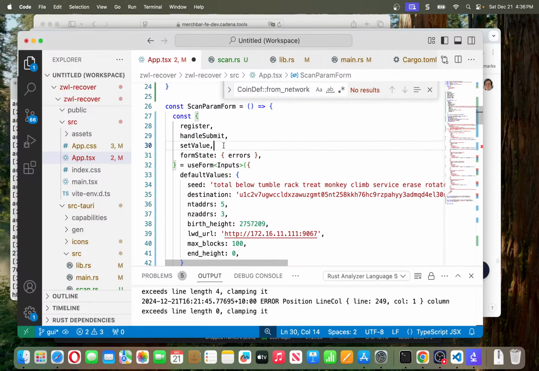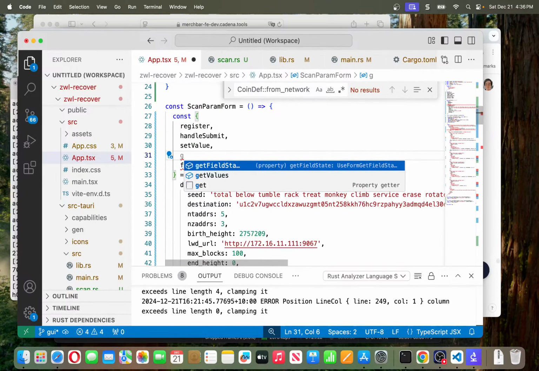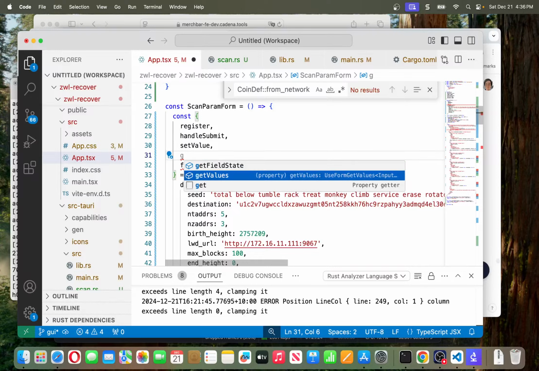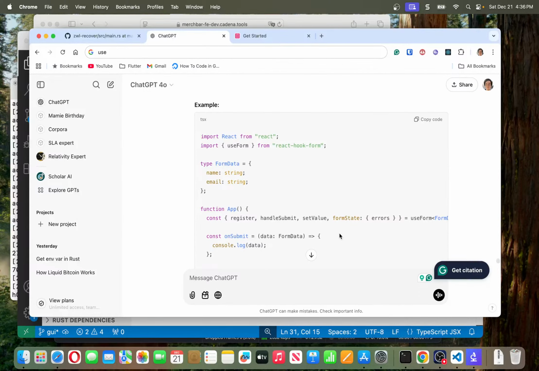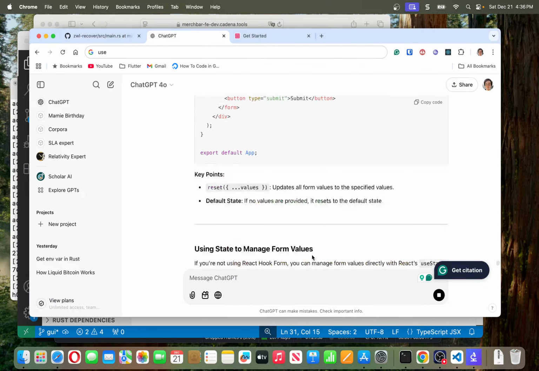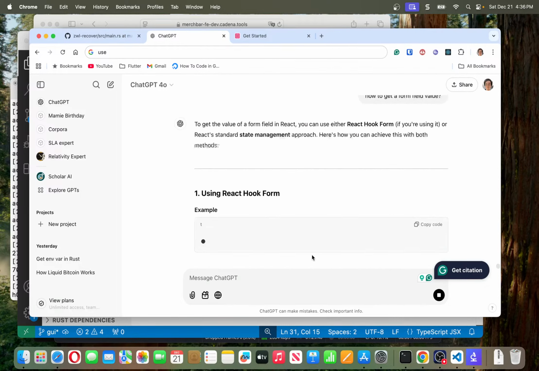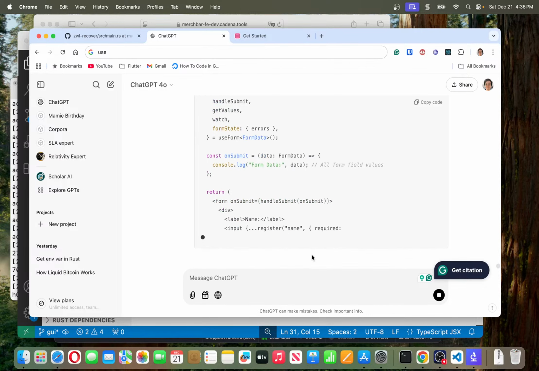What about get value then? How to get a form field value? Get values.